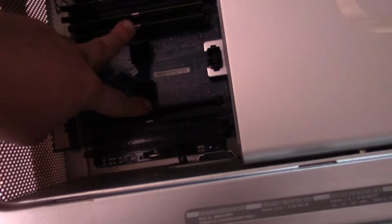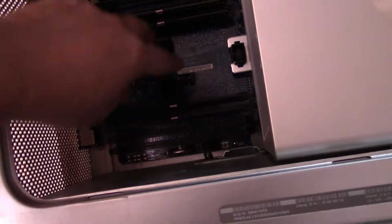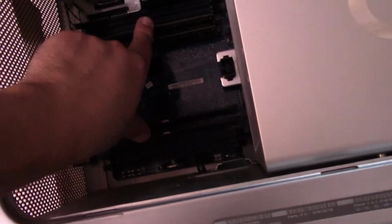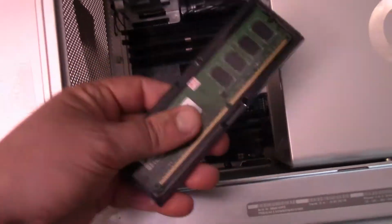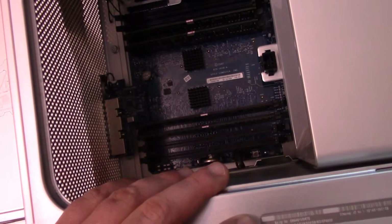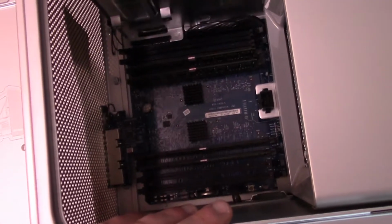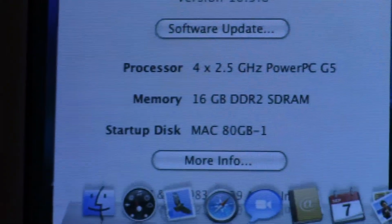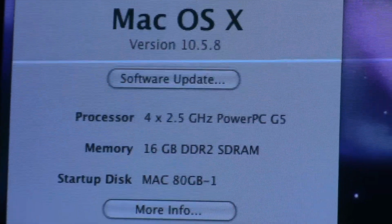And then I found out you have to do them in pairs in a certain way, starting from these most inward ones, and then right here, so that's 8. So I've got 8 more gigabytes. I'm gonna max this thing out to 16 gigabytes, and yeah, that's a lot of RAM. There you can see on the screen there, we've got 16 gigabytes of DDR2, so we've maxed the RAM on this guy.